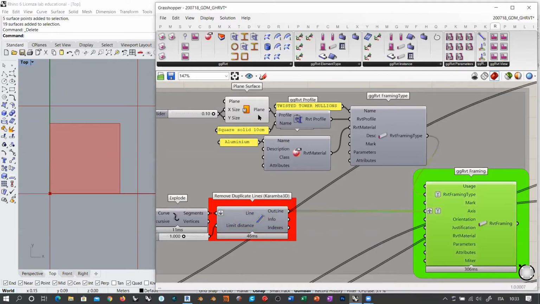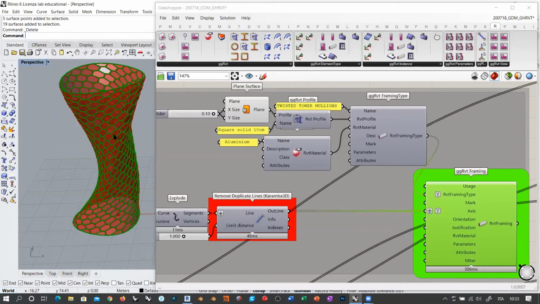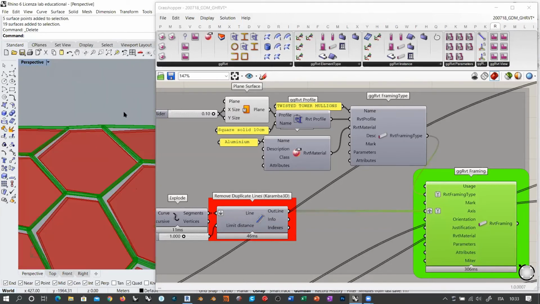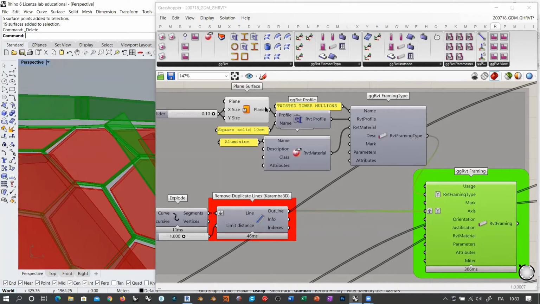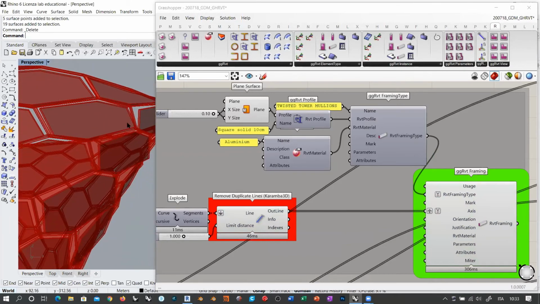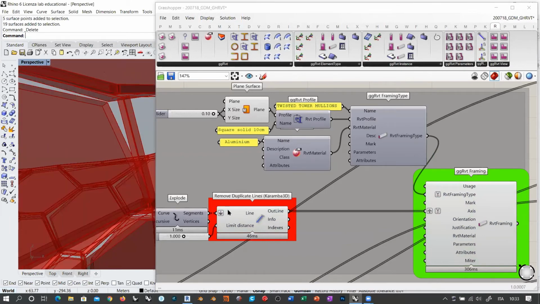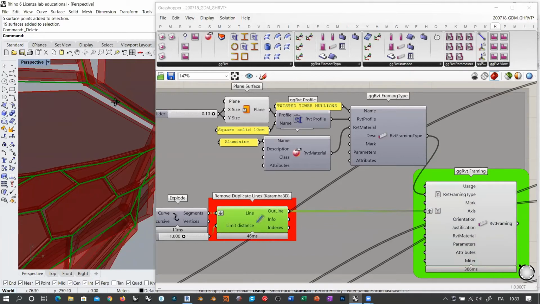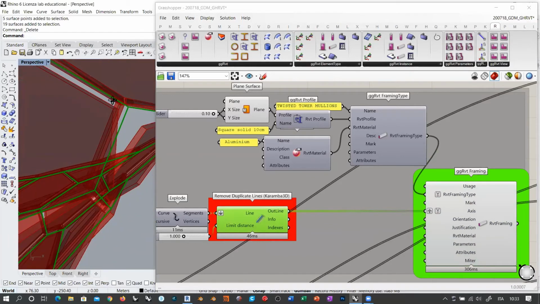Okay, but if we go and double check this at the mullion level, like this, and take a look at the axis, let's see if I can see this properly.